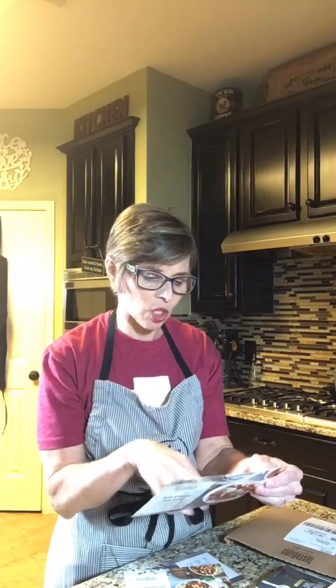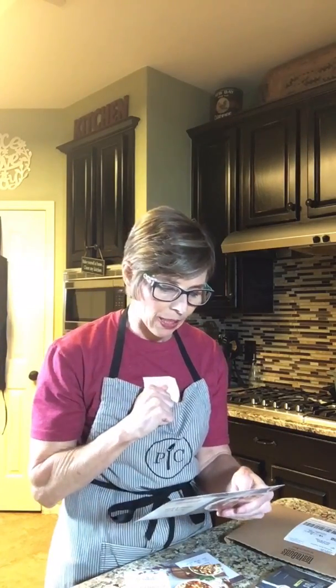It gives you change ups so you can make a variation of the same recipe, and then it gives you a chicken version instead of the pork if you don't eat pork. So it's all right here in this card, and you can easily take this with you to the grocery store, or I do online grocery ordering. You can just have this card and order what you need. And then there is a special website that you can go to as well.